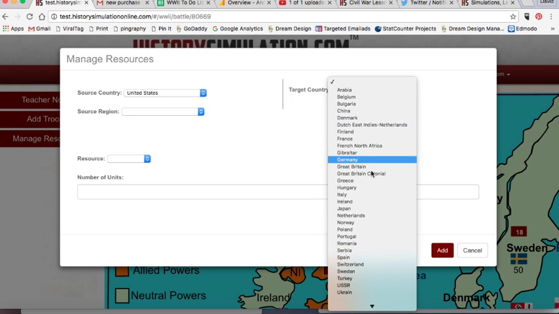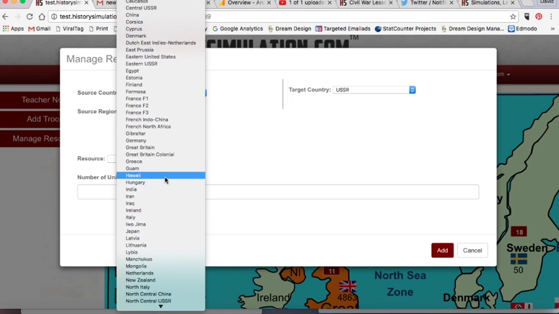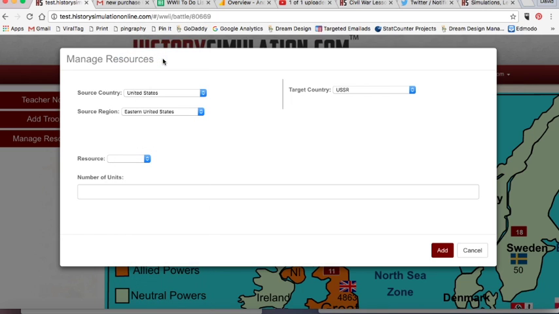The target country will be the USSR or the Soviet Union. The source region, we'll say, is going to come from Eastern United States. The United States is divided into 2 halves, Eastern and Western, and there are resources in both. The resource we're transferring is oil, and the amount is 15 credits.